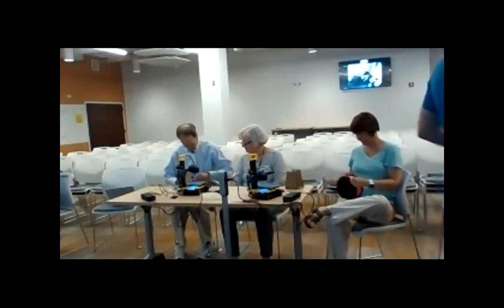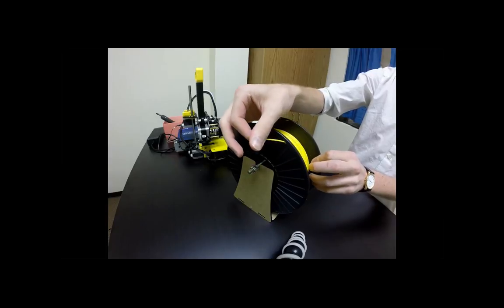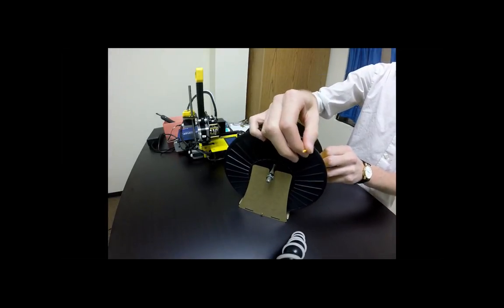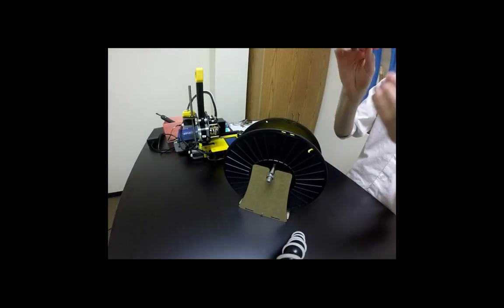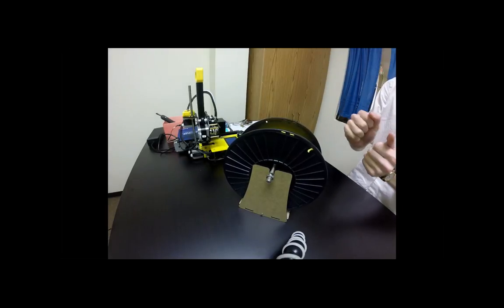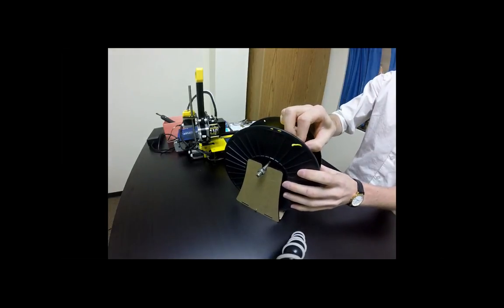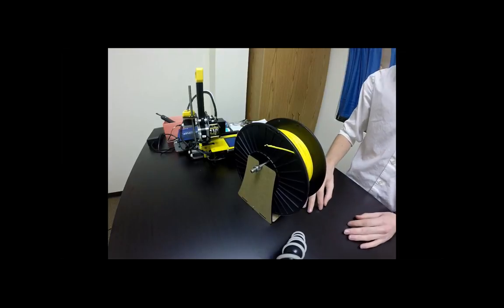So one thing when you do put these on the filament holes, make sure you do have this plastic sticking through one of these small holes here on the side so that it doesn't unravel, because unraveling can often cause issues and it can kind of get twisted up, and then whenever it's trying to print, it'll actually pull and it won't get enough filament out of it. So we like to thread it through one of those holes just to make sure that it's safe and it doesn't spool all over the place.